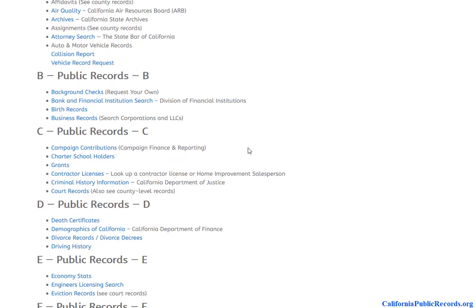So for example, let's say you have a big job. Maybe you need a contractor to do a big remodeling job on your house. You can run a quick little background check on him and make sure everything is legit. For example, you can look up his license. You can see how long he's had it, if there were any interruptions, and make sure it's actually still active.